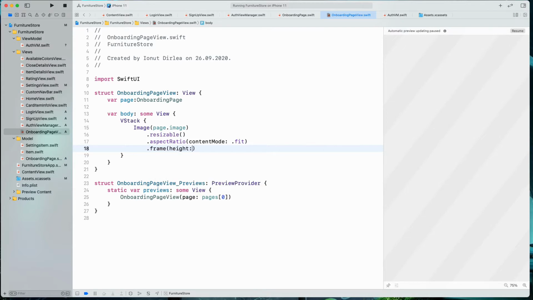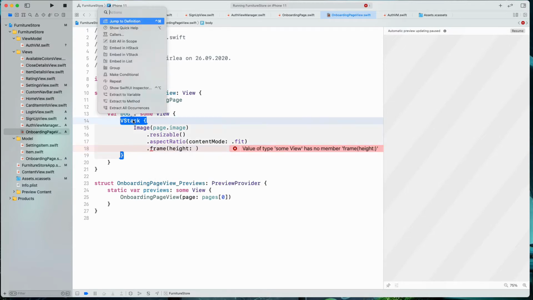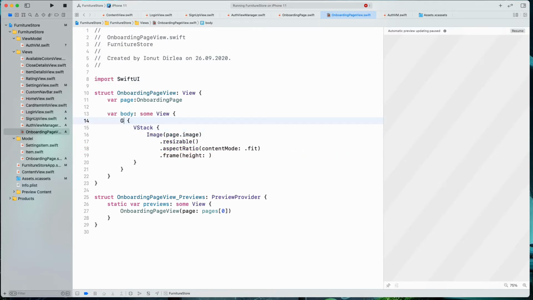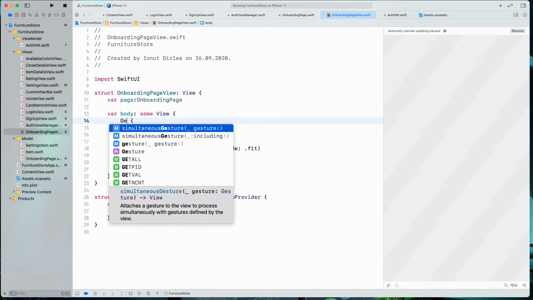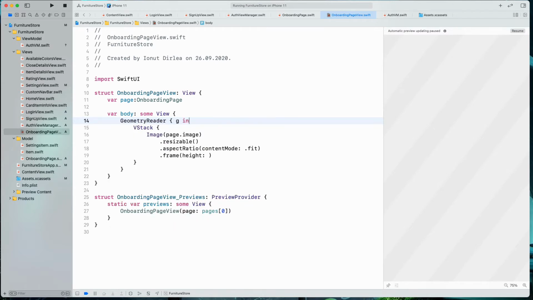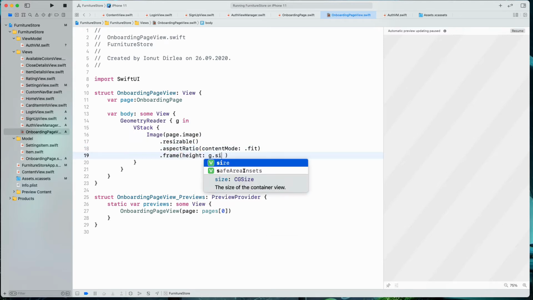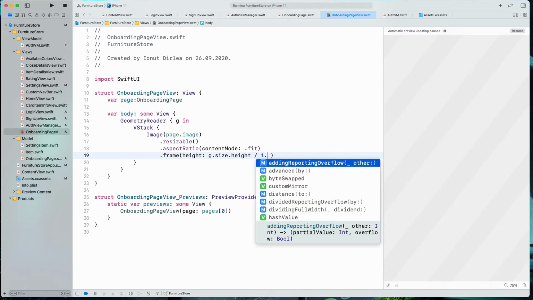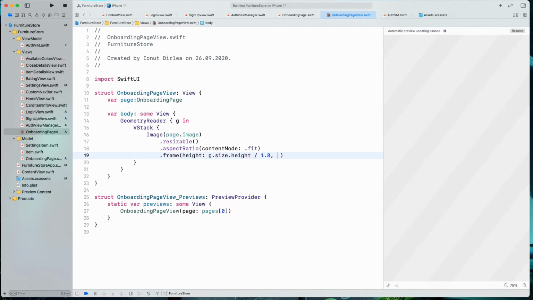we will just use the height, and let's wrap everything inside of this ZStack, and of course use another geometry reader, g in. Okay, and now we'll say g.size.height divided by 1.8, and the alignment will be center.